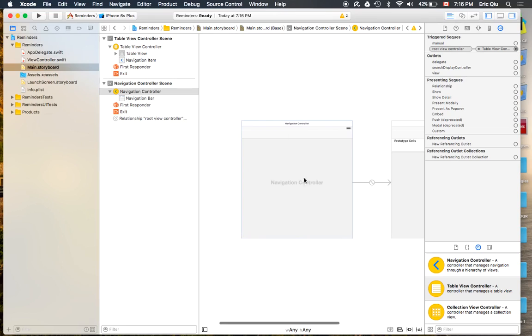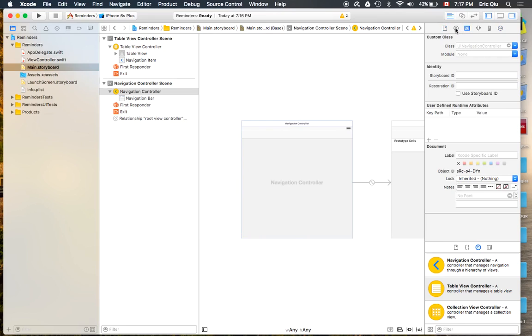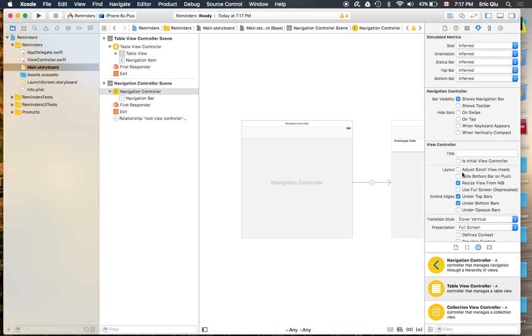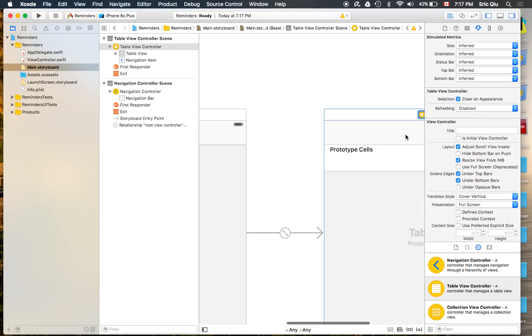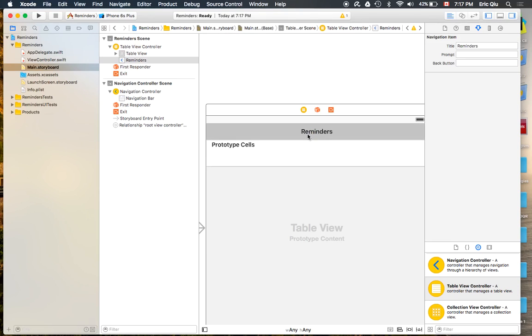And then also with the Navigation Controller, you want to set it as the initial view controller. So when the application loads, this is the first place it goes. And then also here on the table view, so table view is a list view. So it's that screen where you saw where you could swipe and you can see a list of notifications. And let's just call it Reminders. Tell user where they are.